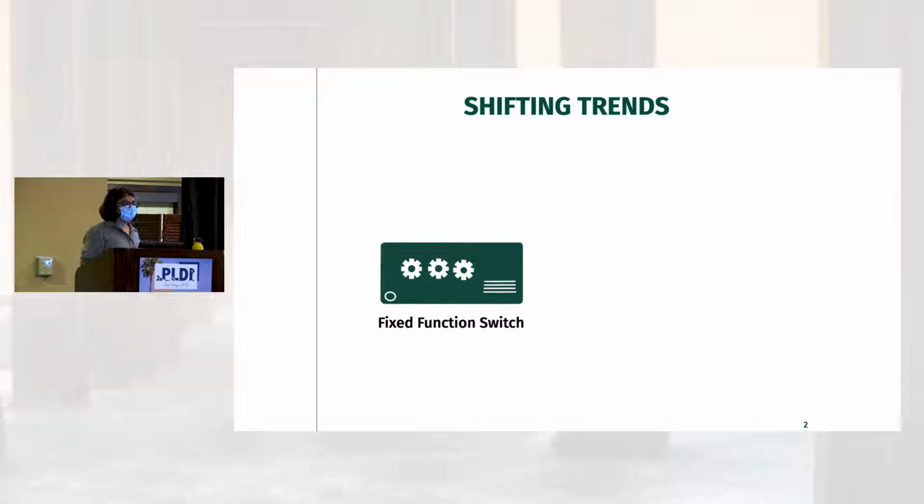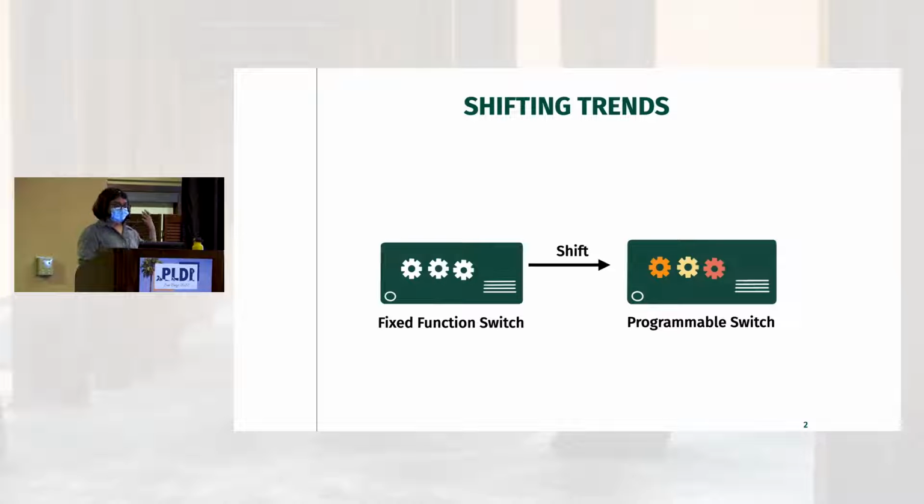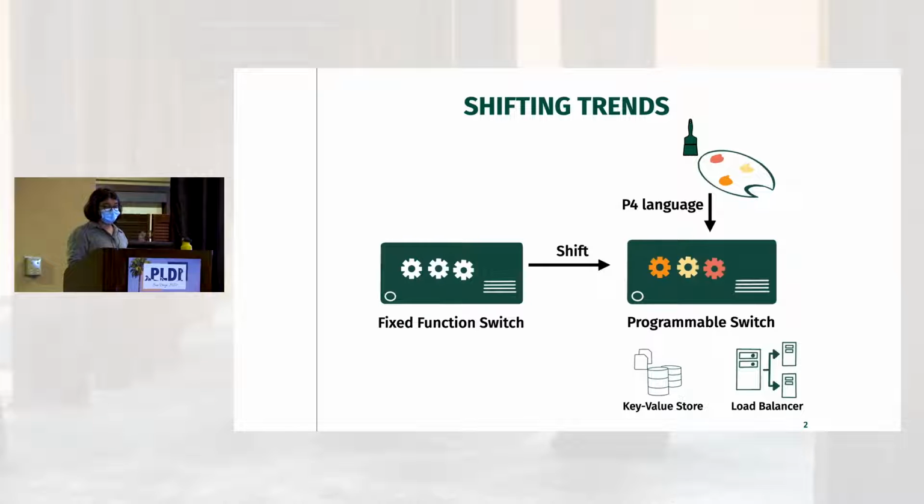In the past, network switches have mostly been fixed function devices, but recently there has been a shifting trend towards making them more programmable and customizable. In wake of this, the P4 programming language has come across as one of the go-to choices for programming these switches. With the flexibility to program your switches, we have enabled the in-network implementation of several otherwise data center functions like key value stores and load balancers in favor of performance benefits.